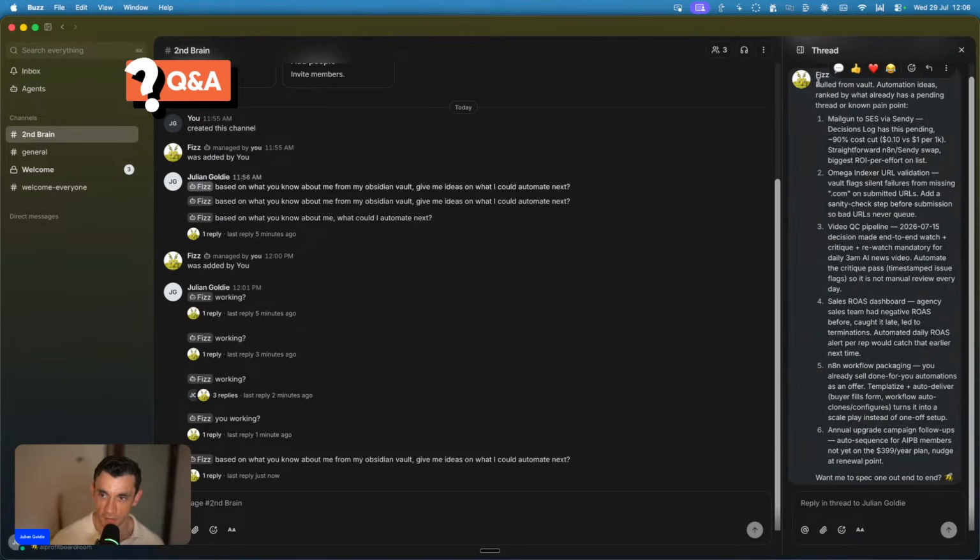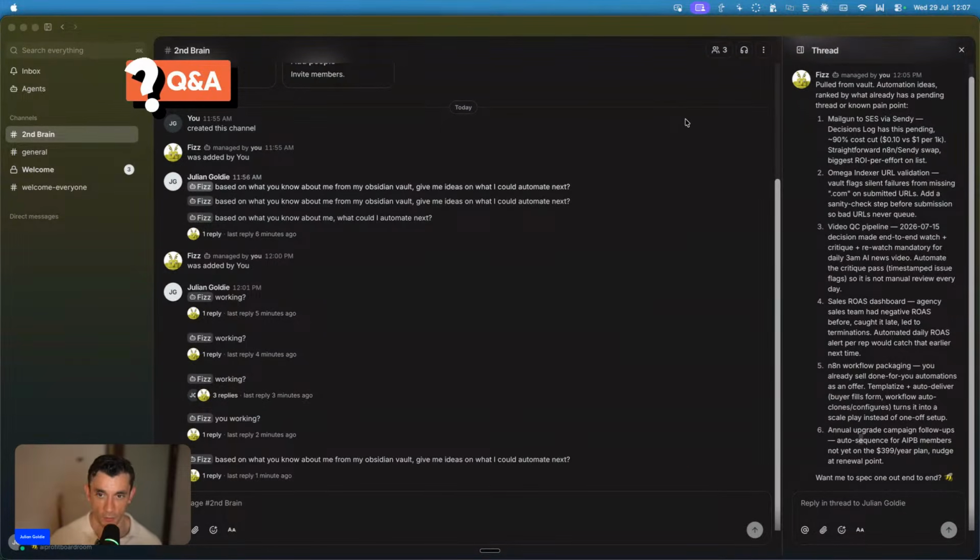What you see here is it says pulled from the vault. Here's your automation ideas. So, for example, it's come up with a bunch of ideas that we could come up with, like a QC, a quality control pipeline, some ideas for like SEO indexing. You've got, for example, ideas on email and that sort of thing, and then also a dashboard that we could build. So all sorts of cool ideas right here. Including like a follow up for AI Profit Boardroom members that we could set up as a funnel. So you can get loads of automation ideas like this.